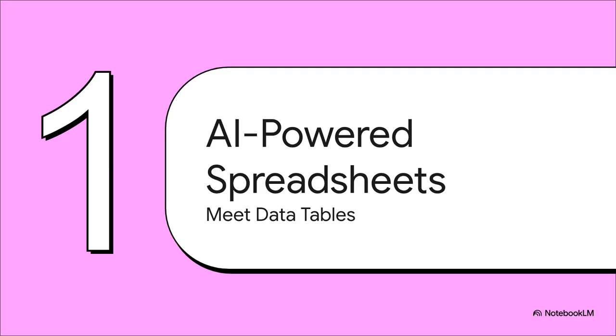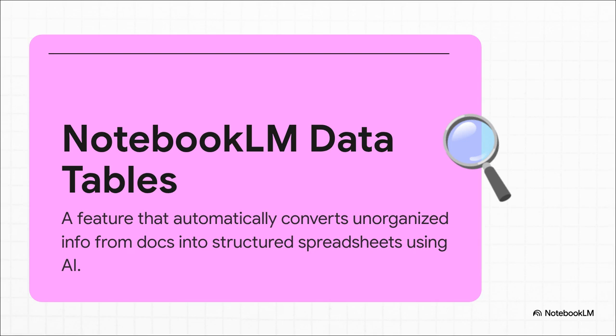So what is this incredibly powerful new tool? It's time to get formally introduced to the hero of our story, the thing at the heart of this whole productivity shift. NotebookLM Data Tables. So what it really boils down to is this. Data Tables is a feature inside NotebookLM that's designed to take all that messy, unstructured text from your documents, your notes, even websites, and just automatically wrangle it into organized tables. It's basically built to handle the chaos so you don't have to.